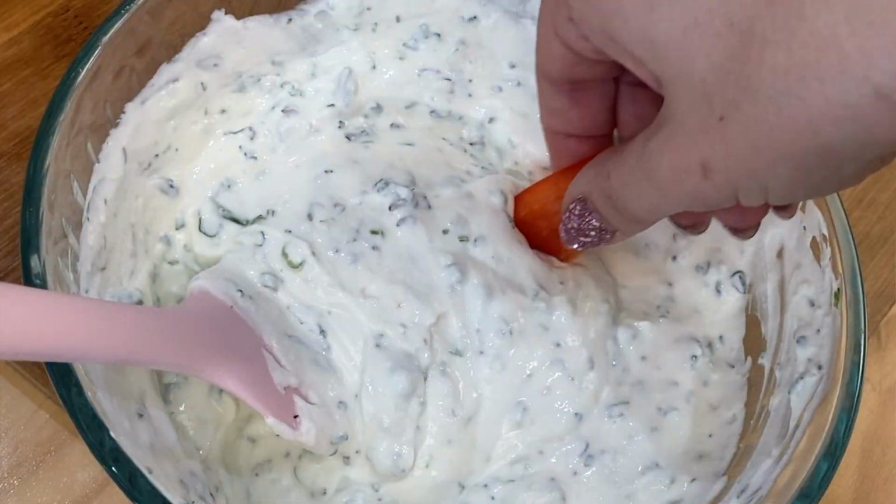We're gonna finish with our ranch dip, and I'm gonna dip a bell pepper. So now this is technically veggies and yogurt is this snack, but it's gonna taste like yummy dipped ranch. The tang from the yogurt gives you that perfect little zip of like a buttermilk ranch. And this is a good way to get more veggies in your diet. More dip and more veggies, it's good.